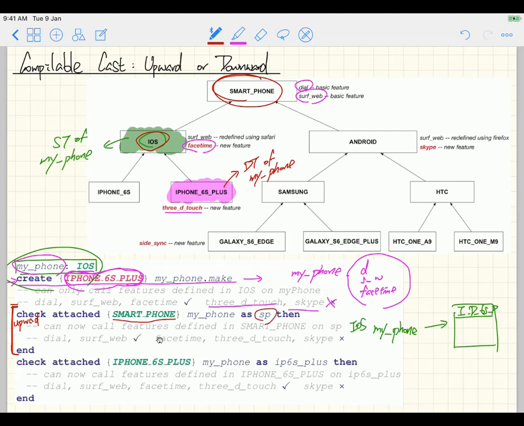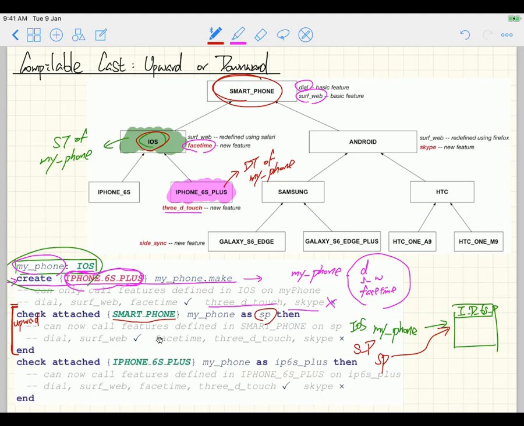What does that mean? That means we're creating a new variable SP over here. The static type is simply smartphone. However, it's pointing to the same objects. Now, here's a question. After this cast, I can tell you the cast is valid. You can either do upward or downwards, either way.